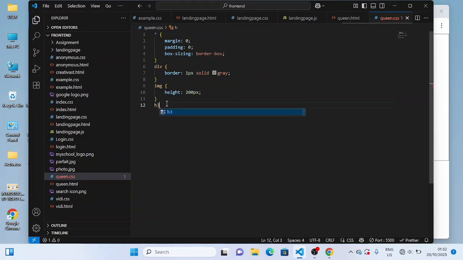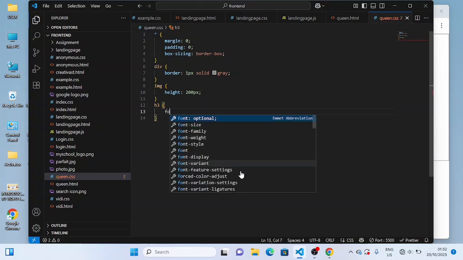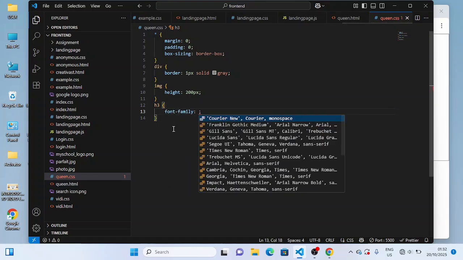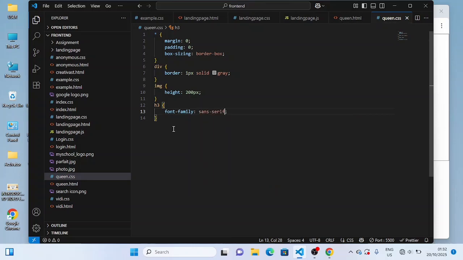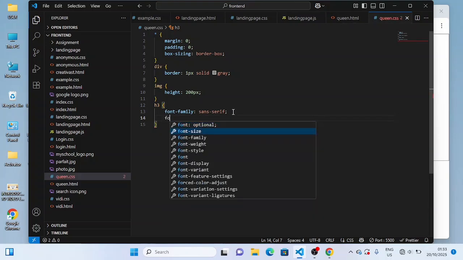So for our H3, we have the sign in. So let's work on the font. So the font family, let's say sans-serif, and font size.